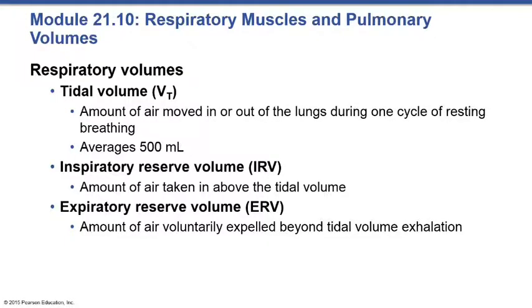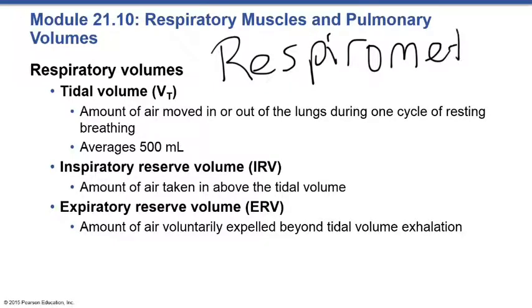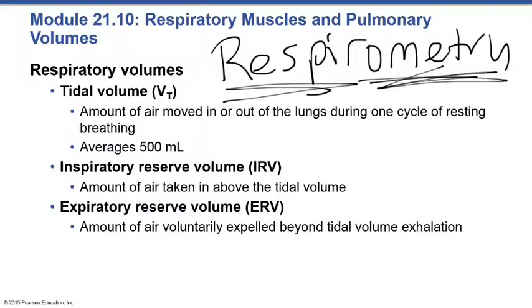Now I want to finish up this discussion with the pulmonary volumes in lab, not next week. Next week we have the lab exam followed by the blood lab. But in 10 days or so, you'll be doing the respiratory lab. And in the respiratory lab we'll be doing some respirometry. And as that name suggests, we're going to be measuring respiring volumes. And the volumes you'll need to appreciate, and we'll look at these numbers more specifically in lab, and I'll pick up with this conversation in the lecture on Tuesday.